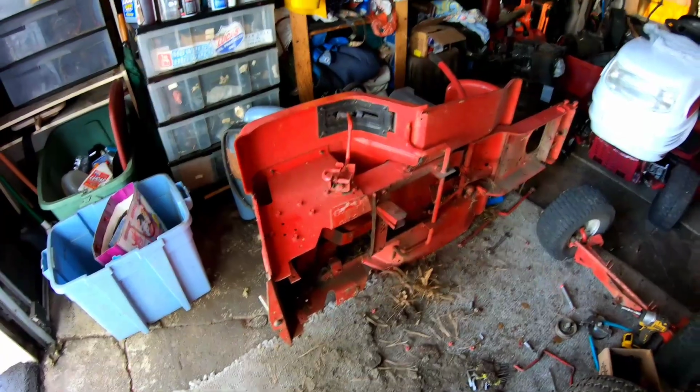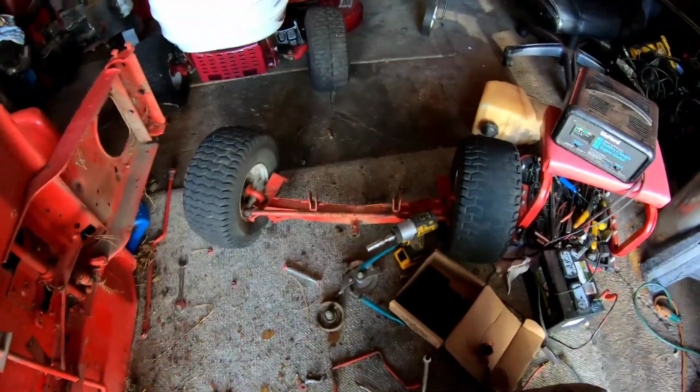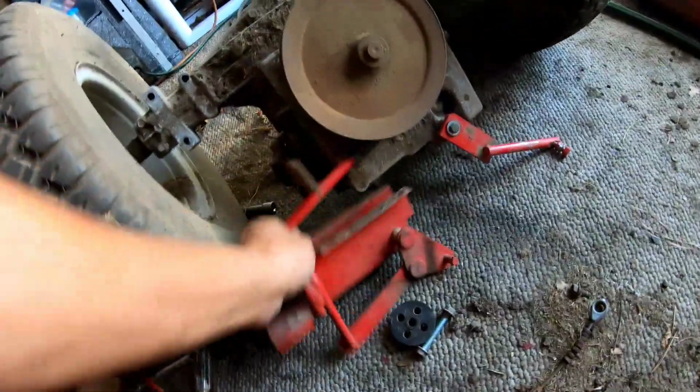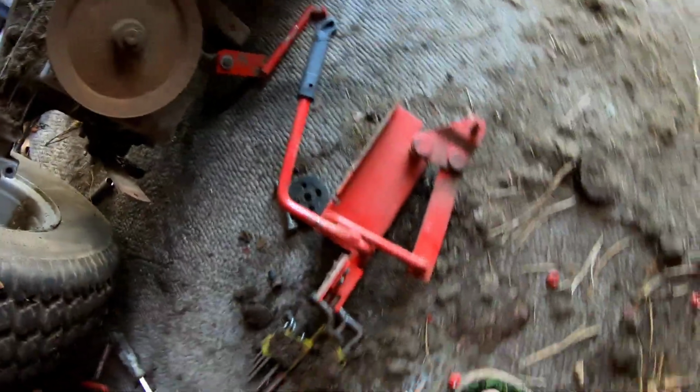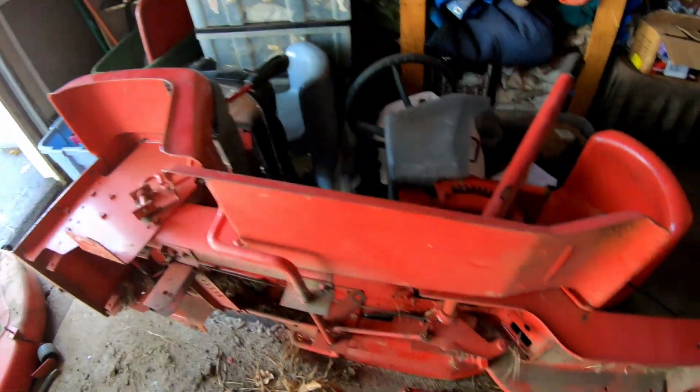So there's the torn down tractor. As much as I want, you know. I've got the front end off too. Got a drag link, some shifter handles. Here's the transmission shifter. You can sell that. But other than that, I don't really want anything else from here. Here's the drag link. Drag link you can easily sell.